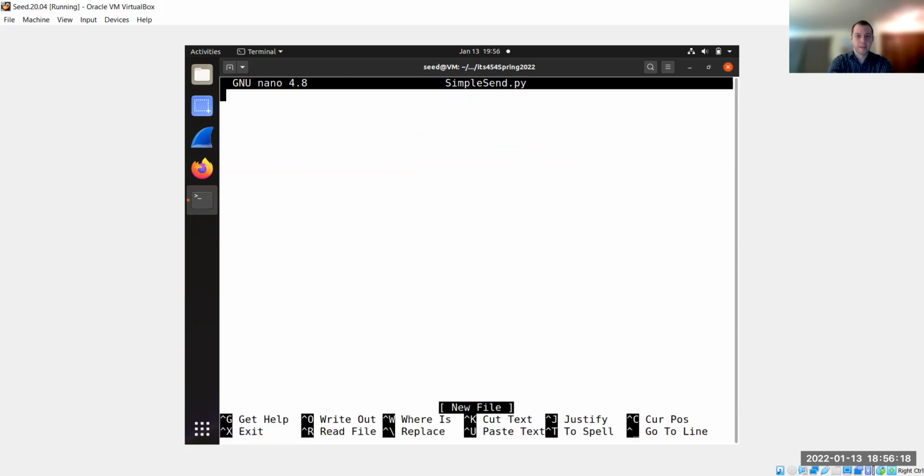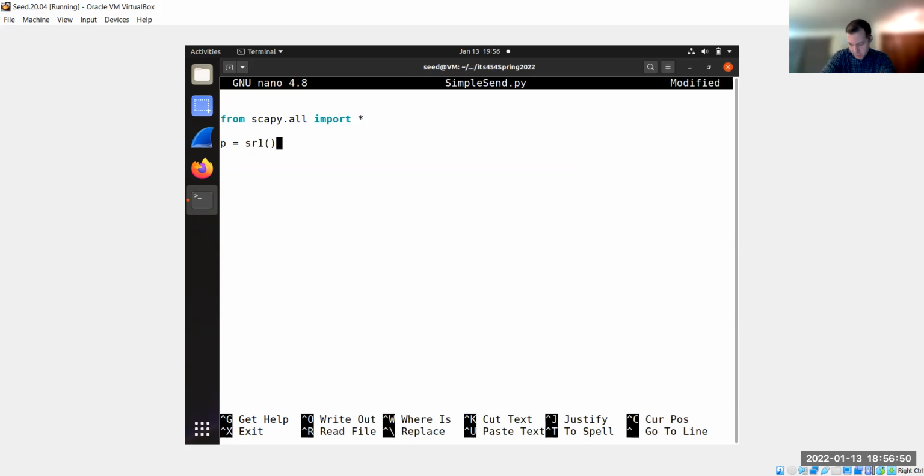.py. Okay, so we're going to try from Scapy.all import all. And now we're going to do p equal, and call one of those functions, sr1.